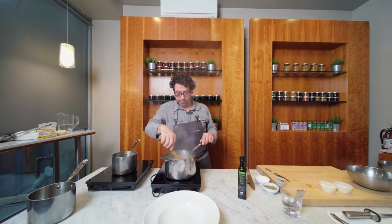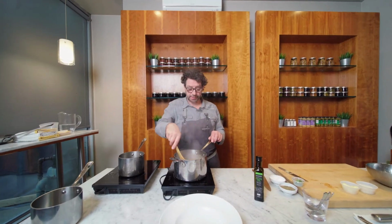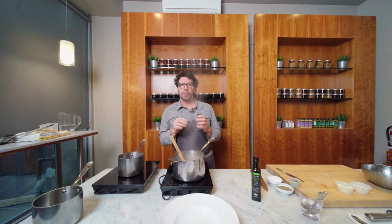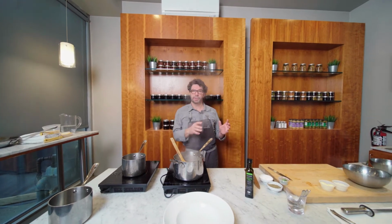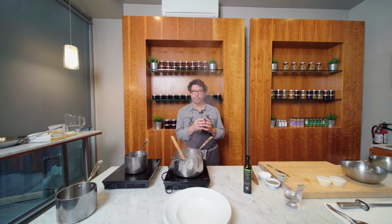The important part for me about the risotto is to serve it a little bit wet. In my opinion, what that means is that when it's coming out of the pot, you want it to look a little bit more wet or soupy than you would, given the fact that by the time it travels from the kitchen to the table and it might sit for a moment, the rice will continue to absorb the moisture.